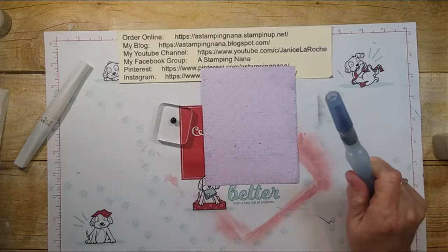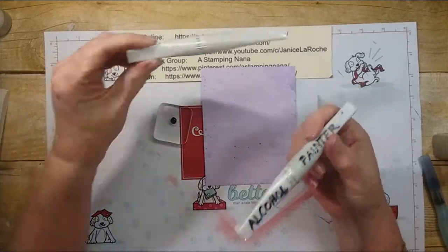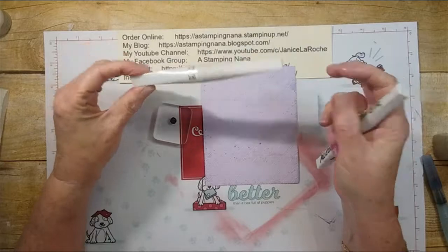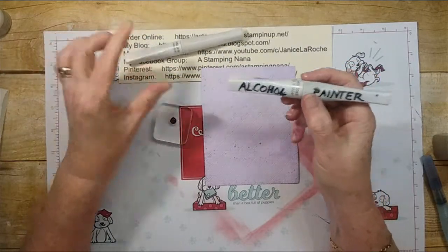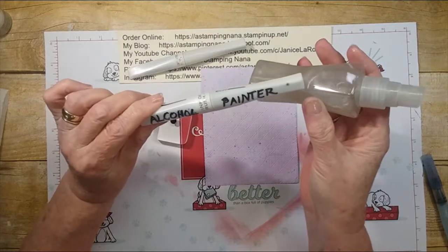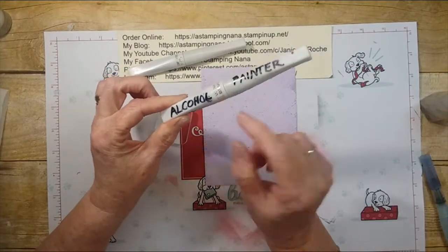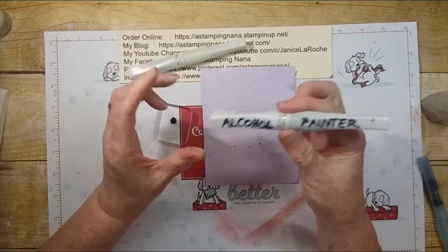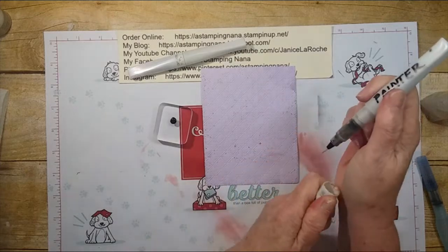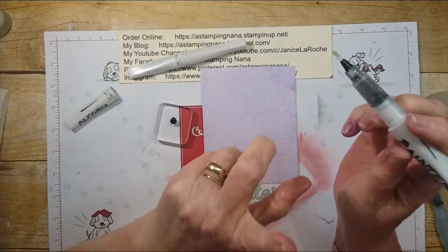You can use your aqua painters, but I wanted to show you what I do with my aqua painters. This is with my Wink of Stellas. This is a good Wink of Stella, the clear one. When it's done, I put them in there, and then I take the inside and put it back into my thing and fill this with alcohol. So it works just like the pen, except it doesn't have as much glitter anymore, but it does have some.